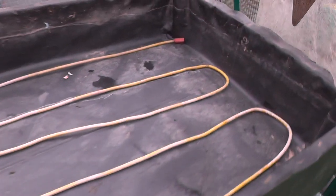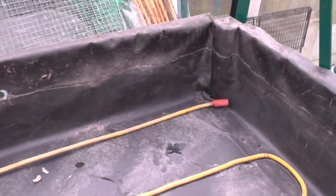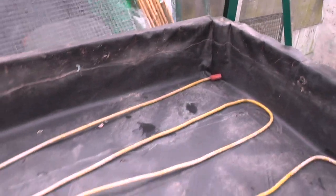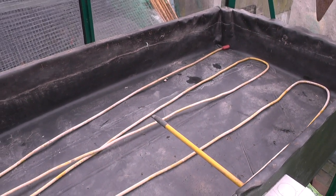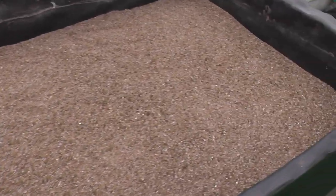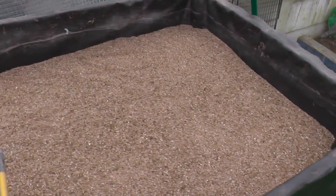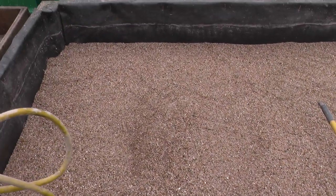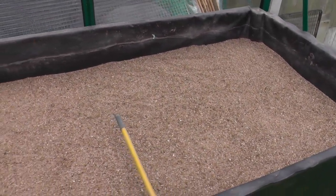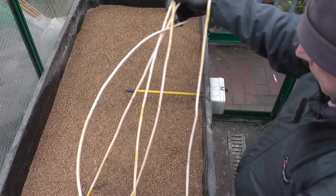With that one underway, we're ready to get this one going now. This is about four foot by two foot. That's where the soil cable comes in and it just does a zigzag up and down the box and conveniently ends there. I can lift this cable up quite easily. I'll put about 25mm — an inch — of vermiculite in the bottom and then try resting the cable on top. I'll give this a light sprinkling with water just to firm it down and then place the soil cable in its final position.